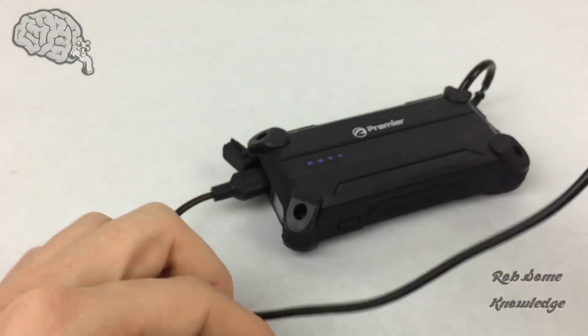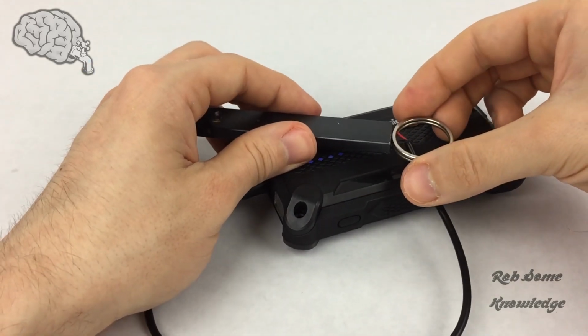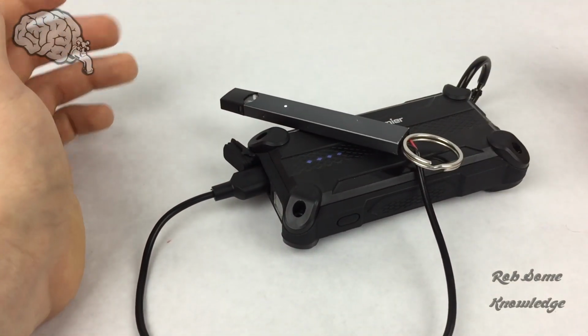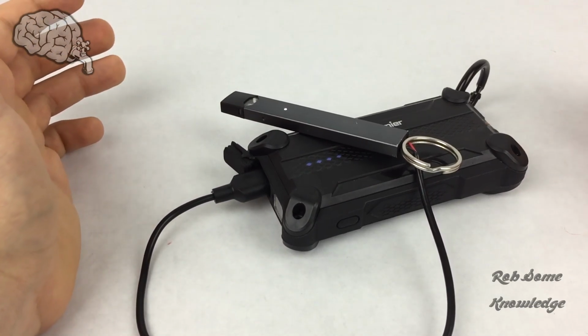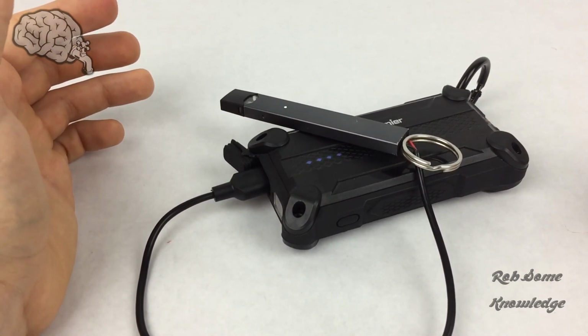If you just set this down on the table or wherever, you just plug her in, and as you can see, it is charging up. And that's how you make a homemade DIY Juul magnetic charger.